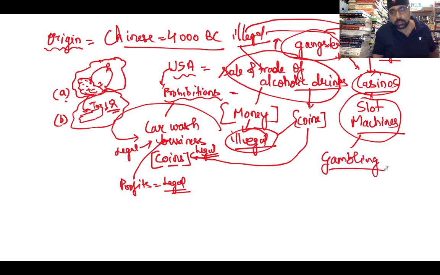In gambling, there is no science. It's sheer coincidence. It's pure luck. You insert one coin in the slot machine, you may end up winning 100 coins. And I use the word "may." I am not saying you insert one coin in the slot machine and you will get 100 coins. There's a difference. You insert one coin in a slot machine, you may get 100 coins.